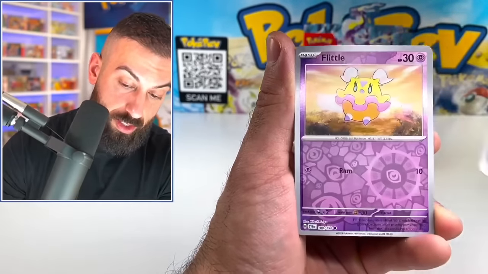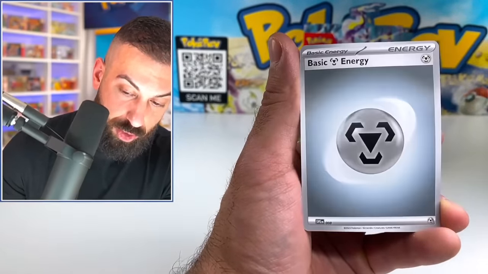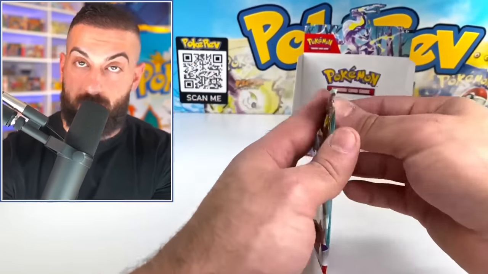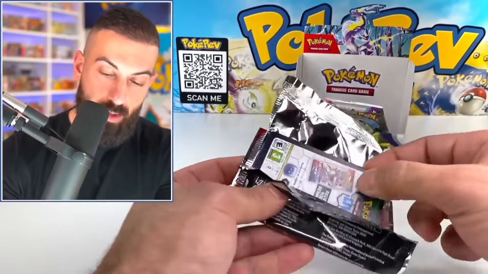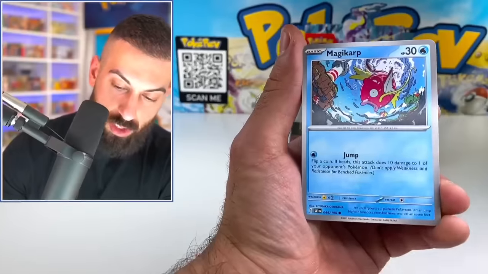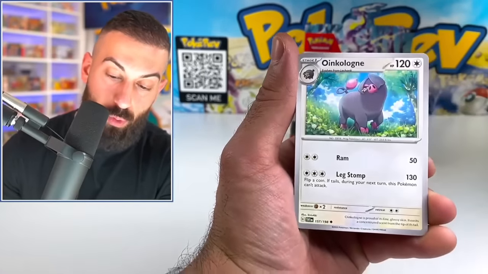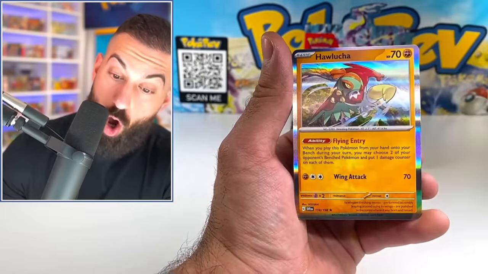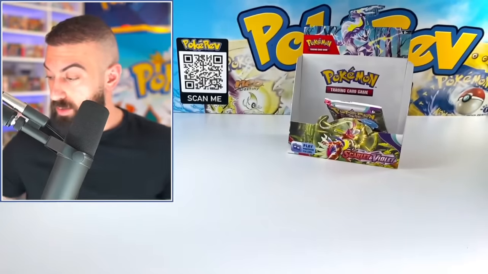This is interesting. Muk, Shuppet, Mouse, Karada. The only way that'll happen is if these last two packs right here both have an EX in it. Kind of nervous to see what happens here. All right. This could be a game changer for expected pulls or pull rates in a box. Here we go. Let's see what happens. No, it didn't. Okay. So let's see what's in this one.